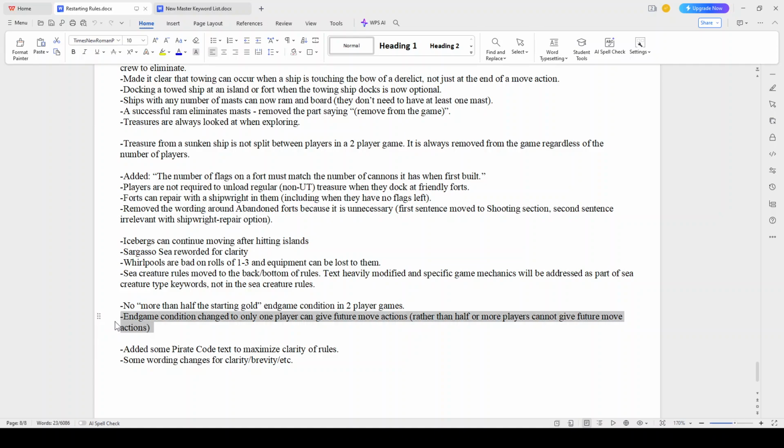And I also don't really like how it kind of benefits a suicidal move, because if you're winning in a 6-player game and there's already 2 players out, if you just eliminate your fleet, then there'd be half or more players out that can't give future move actions, and that triggers the endgame condition, and then you could win. So I like giving agency to the players that can survive the game, basically. Here, if there's only 2 players left in that same example in a 6-player game, they can duke it out and have agency over how the endgame plays out. That way there's an incentive to keep your ships, and less of an incentive to sabotage your fleet when you're ahead, basically.